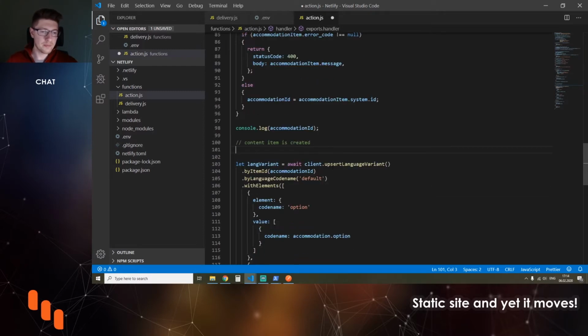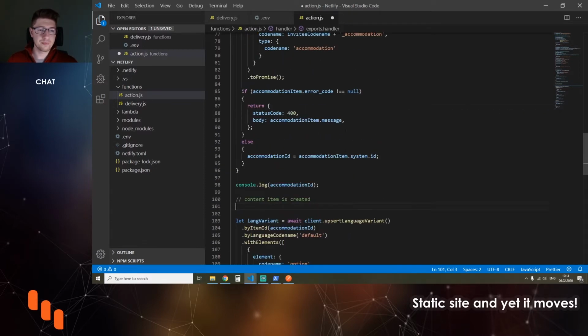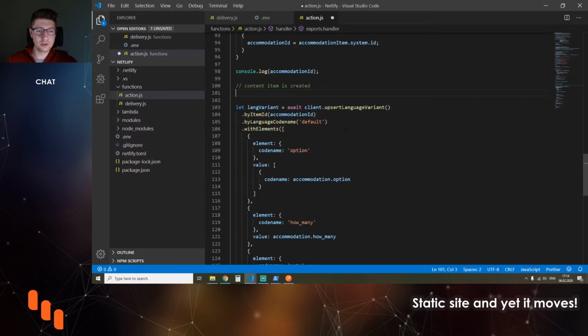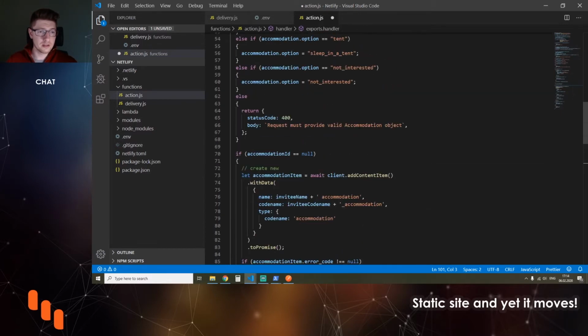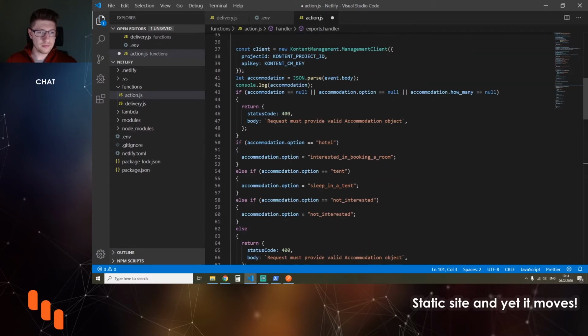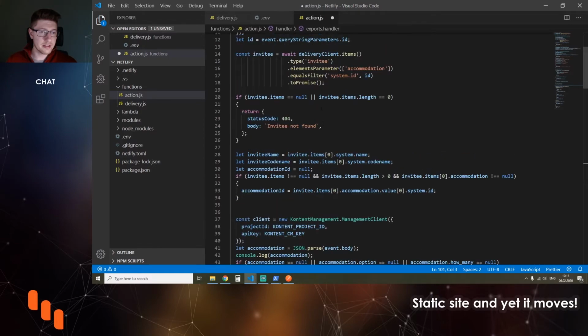And here, actually not in all cases, only in cases that there is a language variant. If there is no language variant, it's going to work right away because nothing is published, right? But if there is a language variant already there, and I think it's the case.